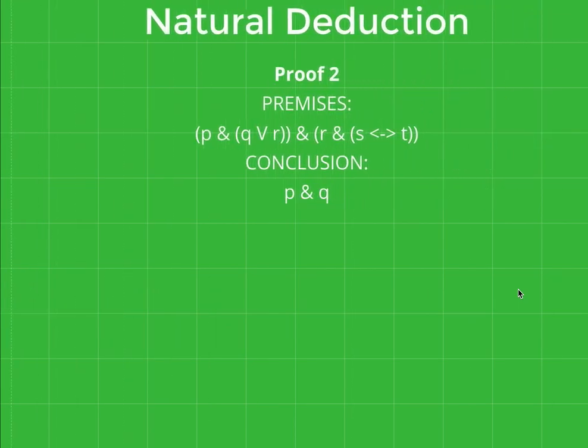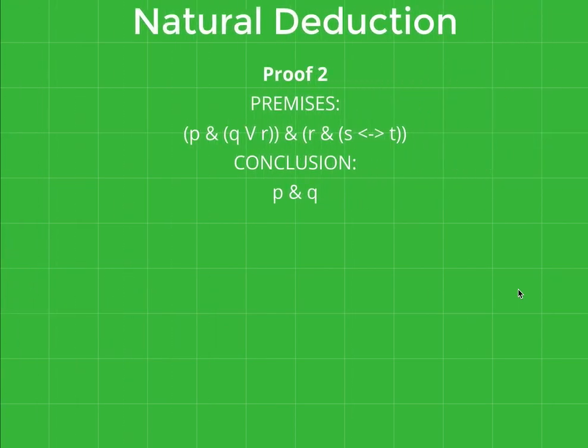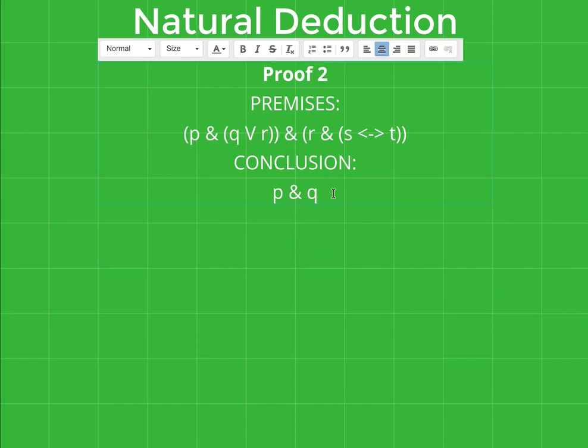Okay, so let's look at another example, one that doesn't just simply use simplification. Let's see. Okay, so here, again, we have to write down the premise first. So let's just copy that. And we indicate that it's a premise, so it doesn't really need justification. Okay, so what are we trying to do here? We're trying to get to P and Q. Now, how are we going to do this? Seems like P is over here, so that's going to be probably something that we're interested in.